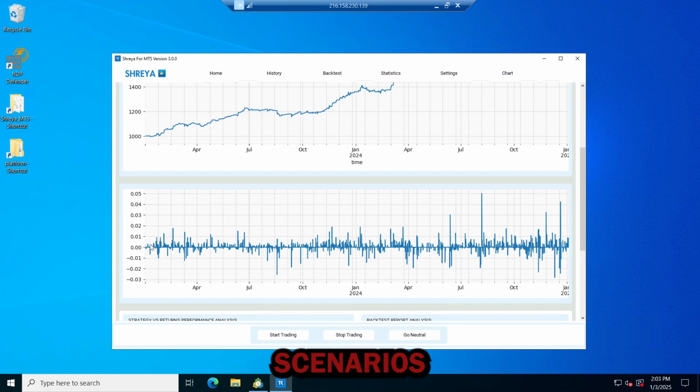So these are scenarios where the strategy was making profits, and these are the scenarios where the strategy was losing money as well. You can see here we had a high of 5% here, I think, and we had a low of about, I don't think any of them got up to 3% here. For those of you who want to set a stop loss or a take profit using this strategy, you can set your stop loss below 3% and try to configure your lot size below 3%.